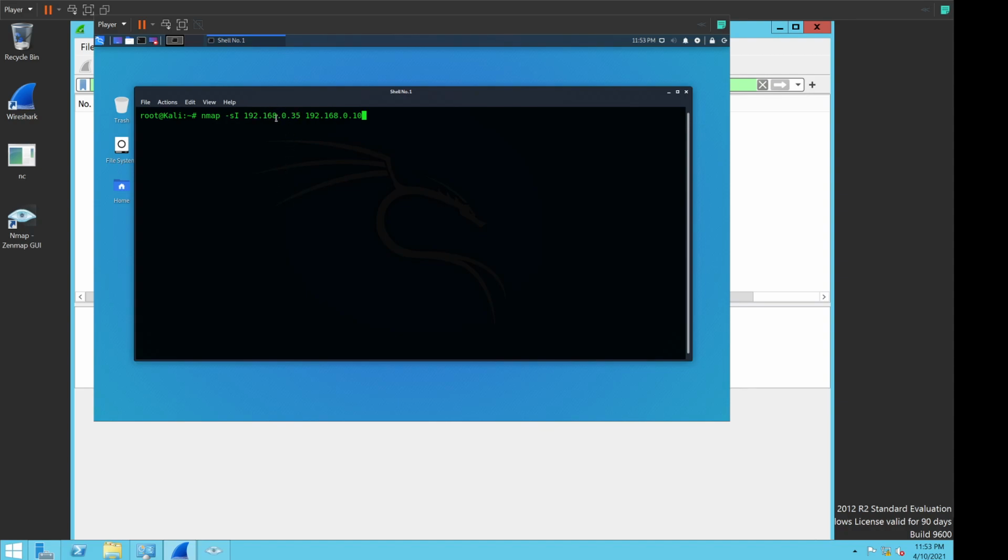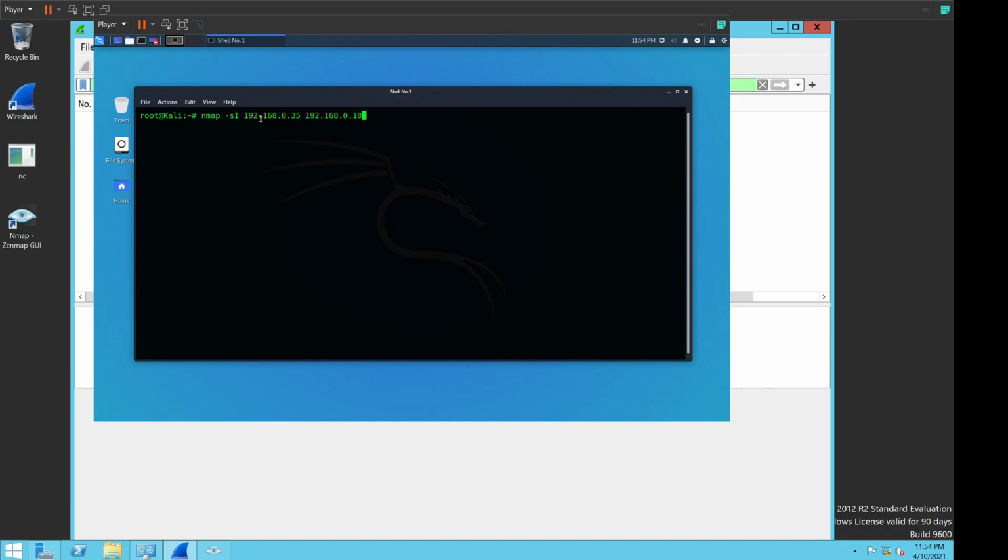Now this number increments every time this system sends a packet. Okay? Now, if the IP ID only increases by 1 from our first initial check, that means the port is closed. If the IP ID increments by 2, that means the port is open.